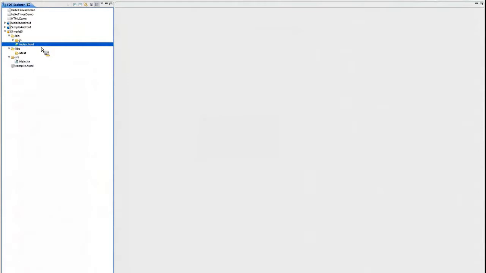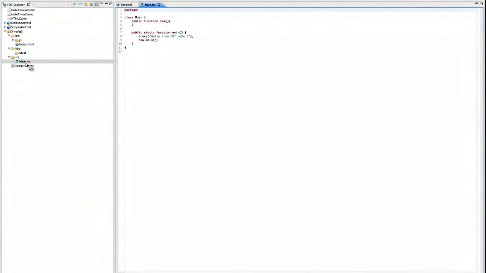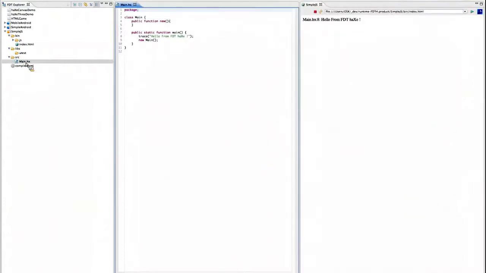And I'll go ahead and just open up this index.html file. This is actually a web browser that's inside of Eclipse right now. And I'll just open up my source file. So here you see a very simple JavaScript example, because this is actually an HTML page. Actually, let me open up the source here. So this is actually all we got here.